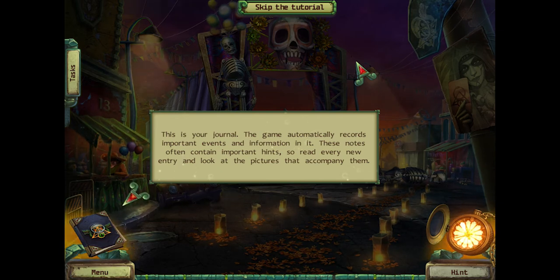This is your journal. The game automatically records important events and information in it. These notes often contain important hints. So read every new entry and look at the pictures that accompany it.